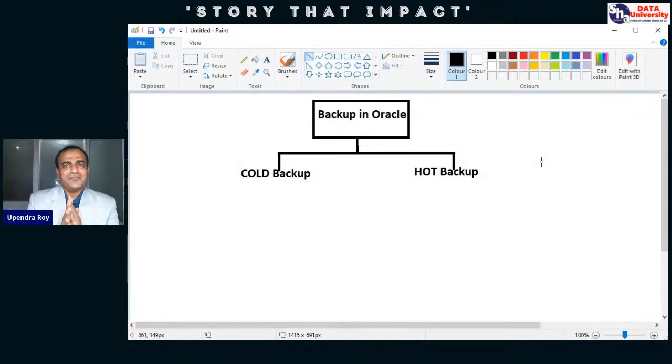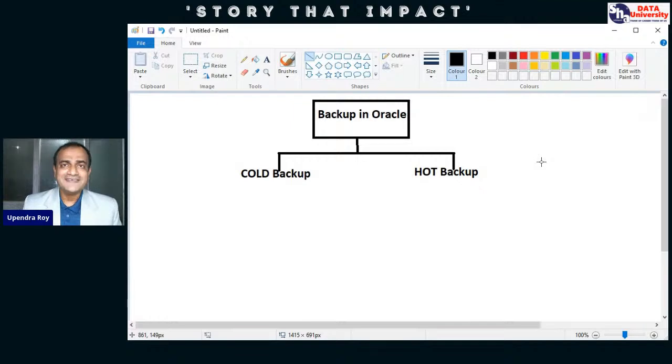So backup, we have to be very clear. Backup means what? Suppose you are working, we all have an idea about a Word document, right? So whenever we are writing, if you want to take backup, what do we used to do? Copy, paste it in some location where you feel it's safe. That means if needed, if the original file got corrupted or deleted by mistake, from there you can take that and put it back. So if you are clear with that basic thing, the same thing we are doing here.